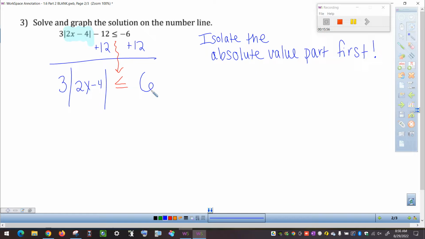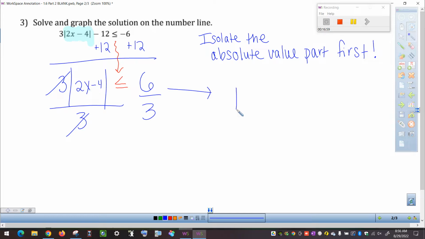Now, with that 3 on the outside of the absolute value part, it's also really important to remember that that cannot distribute to the inside. It's not the same as parentheses. If this was just regular parentheses, yes, you can multiply 3 to the inside. But we're not able to do that with absolute value. Imagine that those absolute value bars are like a big, huge pole that goes from the floor to the ceiling. Like the 3 can literally not get by. Can't go over it, can't go under it. It's like a wall, like a brick wall. And so the only way to get rid of that 3 is to divide both sides by 3. And that's because the 3 was really being multiplied in the front. Well, how do we undo multiplication? We divide.